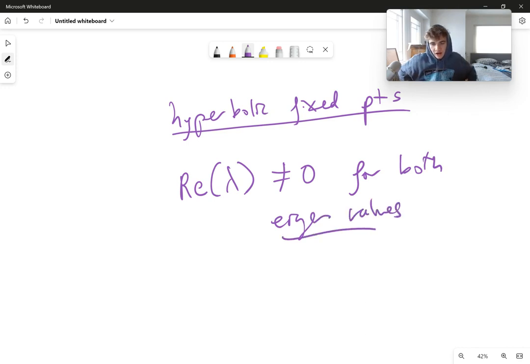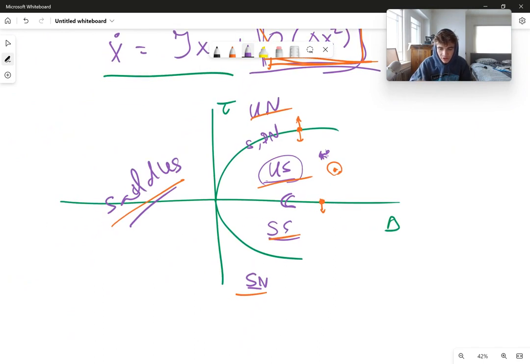Okay, and we can think about these hyperbolic fixed points as structurally stable. So essentially, slight perturbations, the nonlinearities, don't affect the general behavior of the system. And so they're topologically equivalent to the linear approximation as long as we take a small enough neighborhood. And in fact, there's a theorem that says that if the fixed point is hyperbolic, and let's quickly look at what this means. So the real part of the eigenvalues is non-zero, which is essentially telling us that, remember, the trace is lambda 1 plus lambda 2, and the determinant is lambda 1 lambda 2.